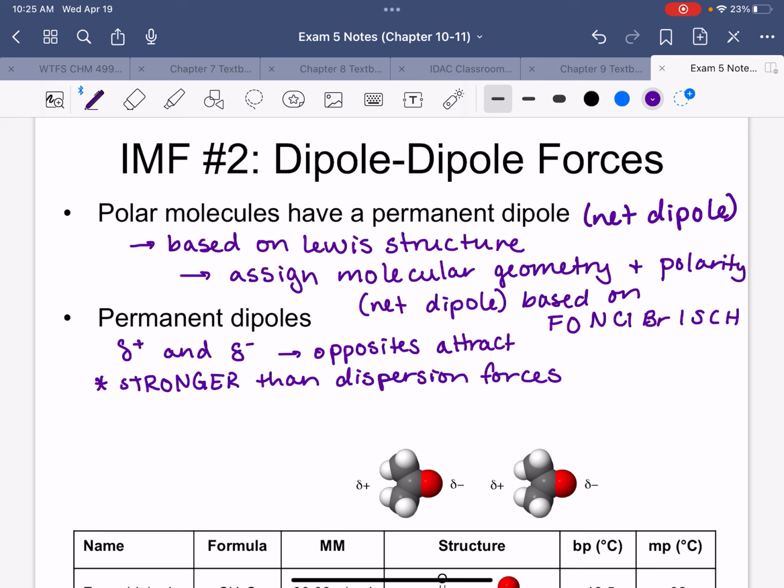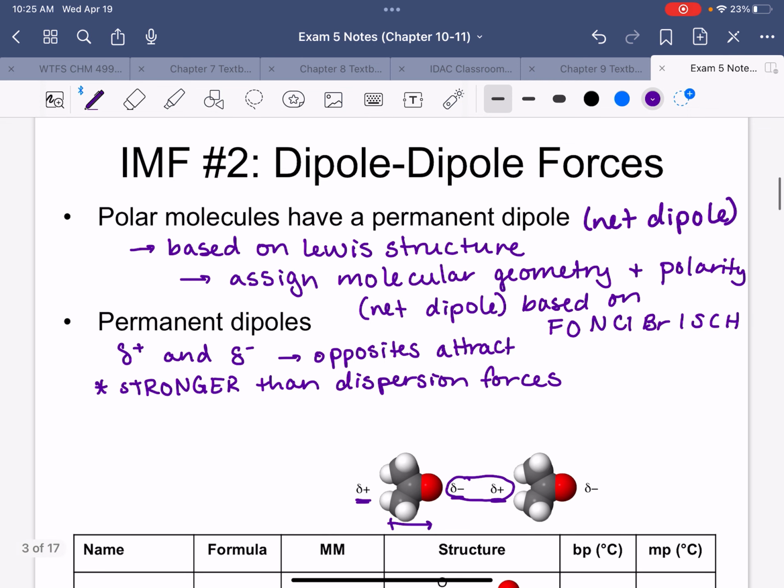So what happens is you have a molecule with a net dipole, and the side that the arrow is pointing to is partial negative. The side that the arrow is pointing away from has a partial positive. So if another nearby molecule lines up, then the partial negative is attracted to the partial positive. And you can imagine another nearby molecule. I'm terrible at drawing. We know that if you have another nearby plus and another minus, then those are going to be attracted to each other. So you have this extended network of these much stronger attractions.